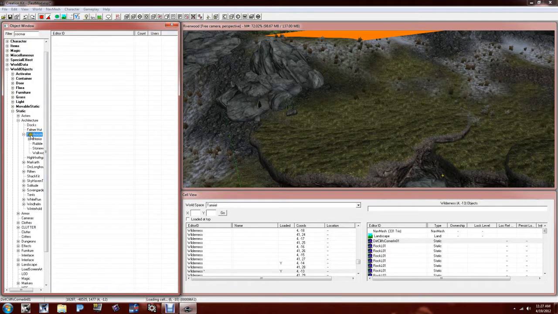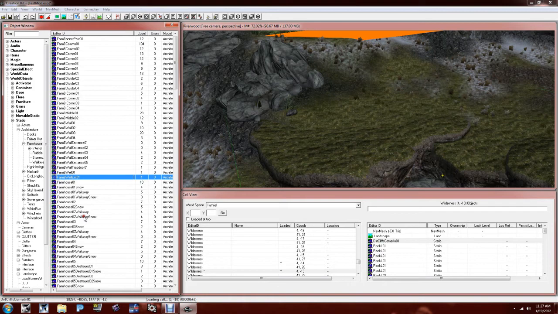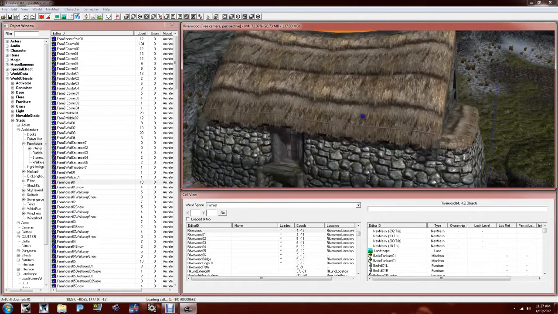So I think it's static. Farmhouse. Oh, this is where I'm going to make a right mess of this, as I have no idea where it is. Yeah, we want to wipe the filter. And it's at, yeah, that's it. It's just like farmhouse and then a number after it. So these are full farmhouses, as you can see.